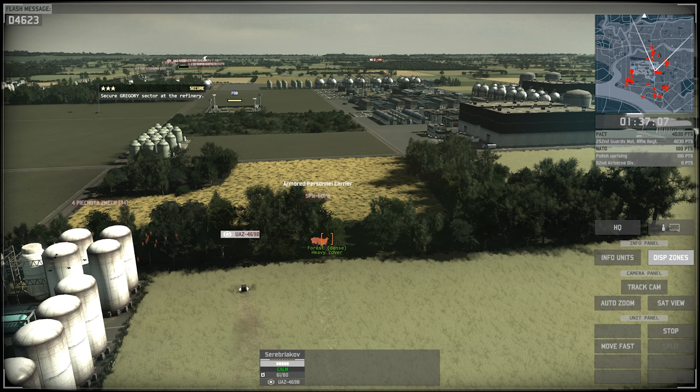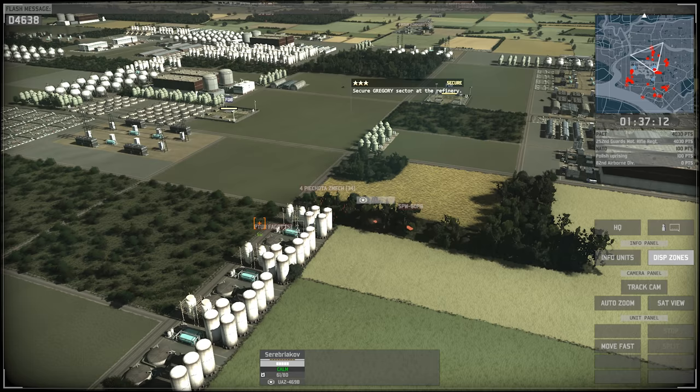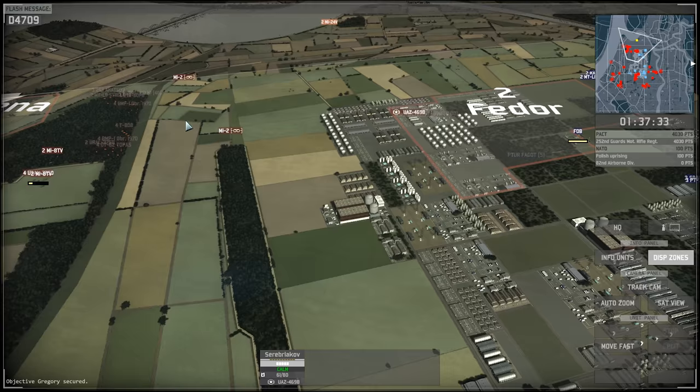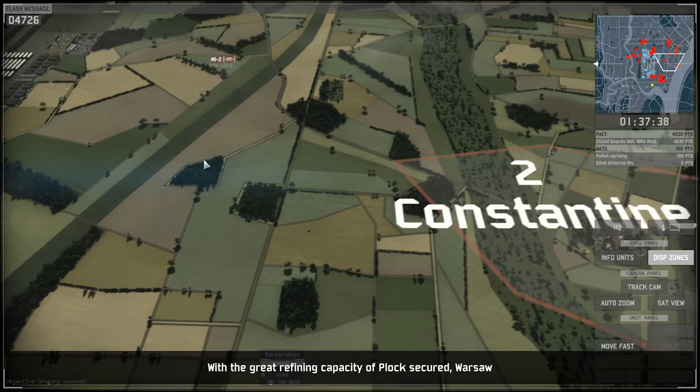All right, he's there. He's in the zone. Nice, we got Gregory. Let's see what else we got. Eliminate any HQ. Did that. Yeah. That showed the same thing twice. Okay, that is the mission. As early in the morning as it is, I'm not even sad about that.